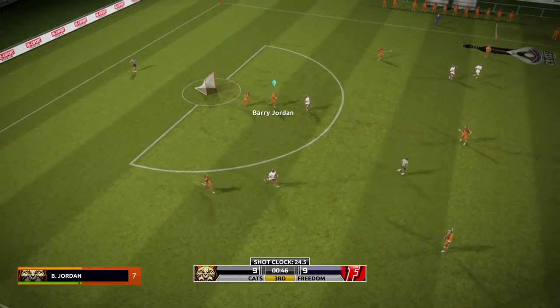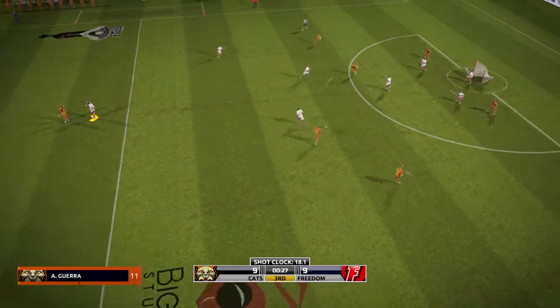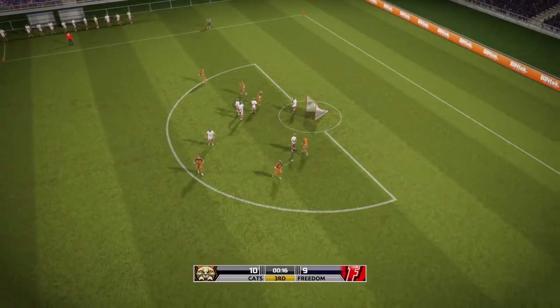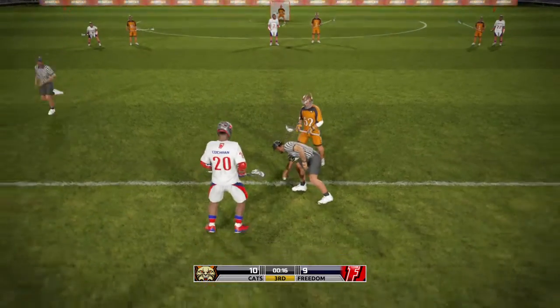The Cats with the chance now. Outstanding game and goal for him today. Ball stop center. Ball side right. See space, shoots, scores. Austin with a timely goal. The Cats hit the lead.